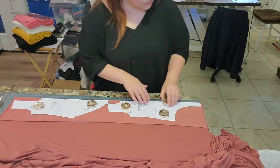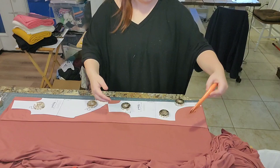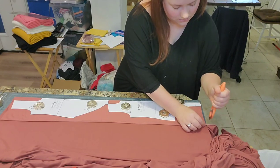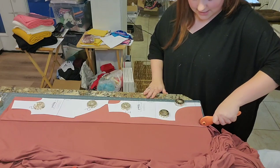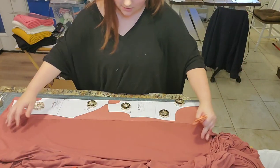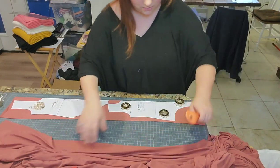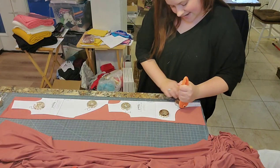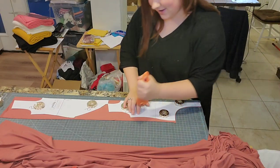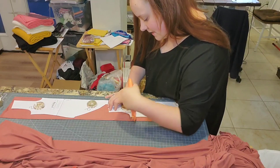I'm going to use my rotary cutter. The stretch is going this way, the fabric is on a fold. I like to first cut a straight line to keep my cuts looking right so that when I use this fabric piece again I have a straight edge. Now going around the curves — I just changed my blade so it's super easy. You're just cutting your pieces out.